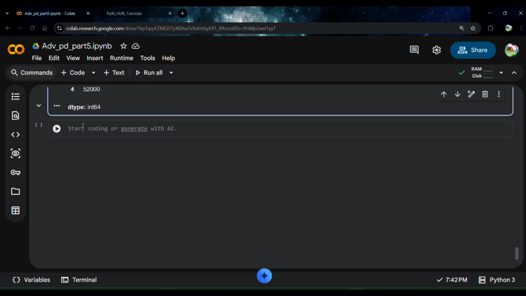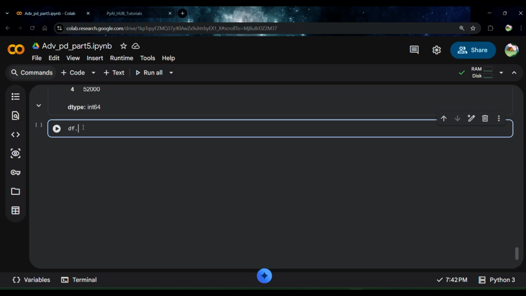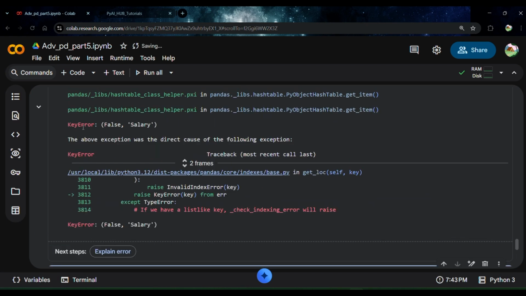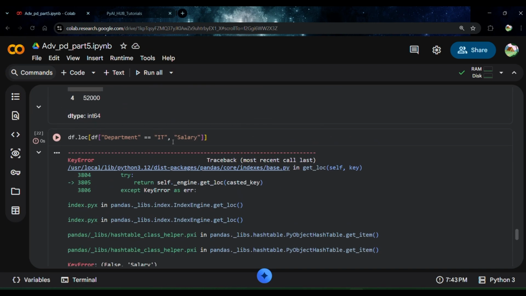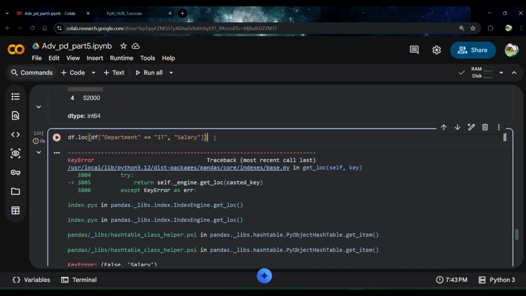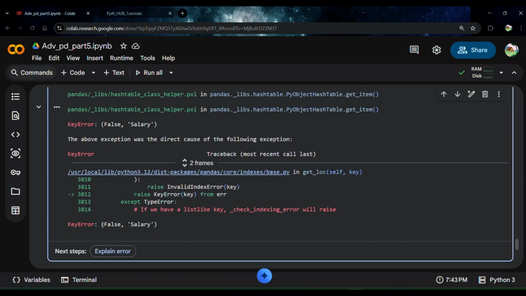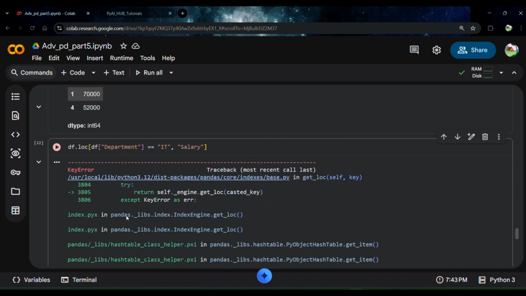Instead of this, we can use df.loc, with df department equal to IT, then comma salary. So we are placing salary and the department. Here also you can see a key error, which you can sort out, don't worry.